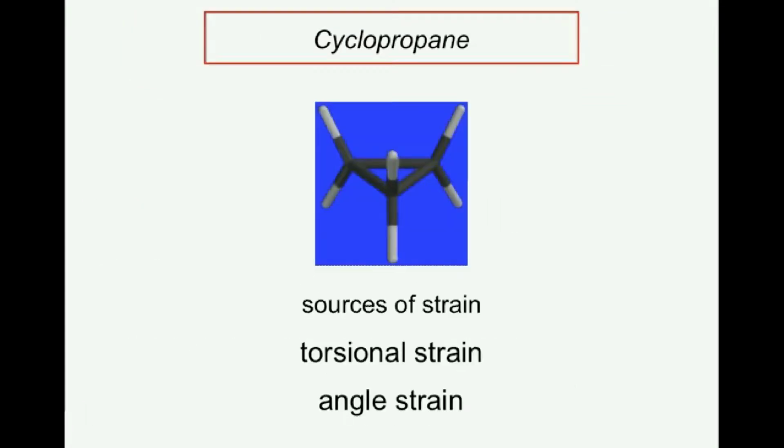Okay, cyclopropane. Here's a 3D model of cyclopropane. If we look at the 3D model, we can see that there are two sources of strain in this structure that we've talked about. One is angle strain. Cyclopropane truly is planar. It has torsional strain from 6 sets of eclipsing CH bonds. You can see them all around the ring, okay?